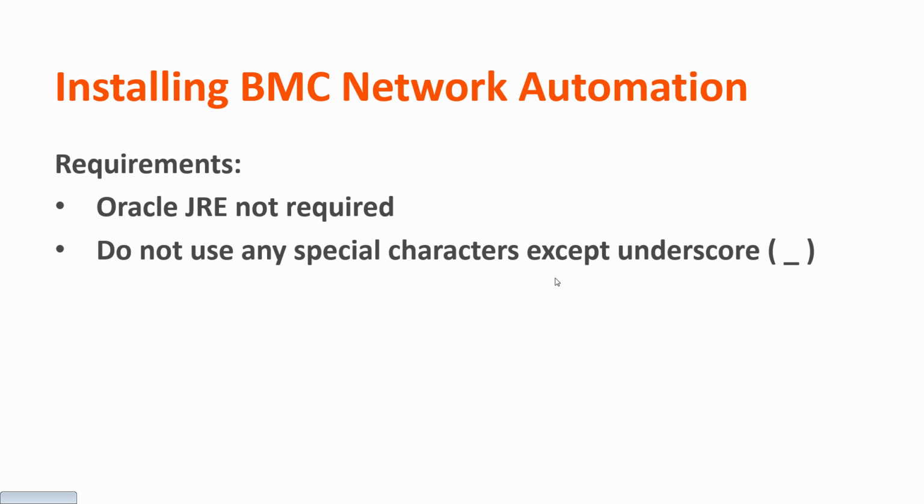There's only one special character that you can use when you create user accounts and so on. The one special character that you can use is the underscore character. If you use a dash or a $ sign or anything else, the BBNA installation will fail. Finally, fill out the planning spreadsheet. You're going to need it.